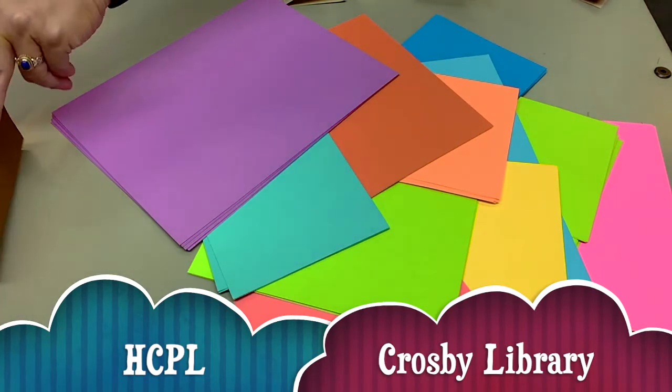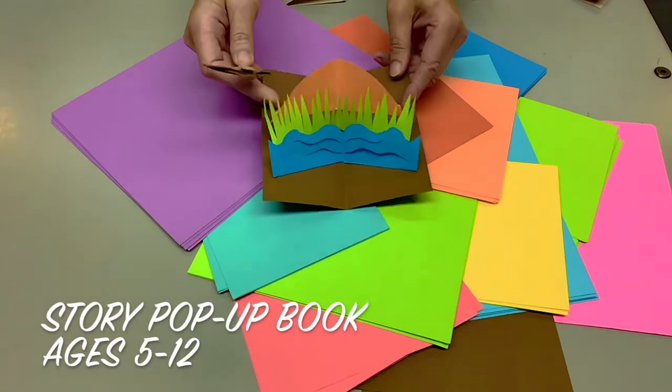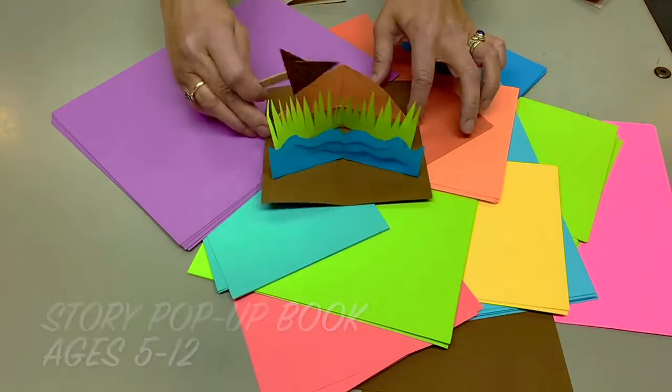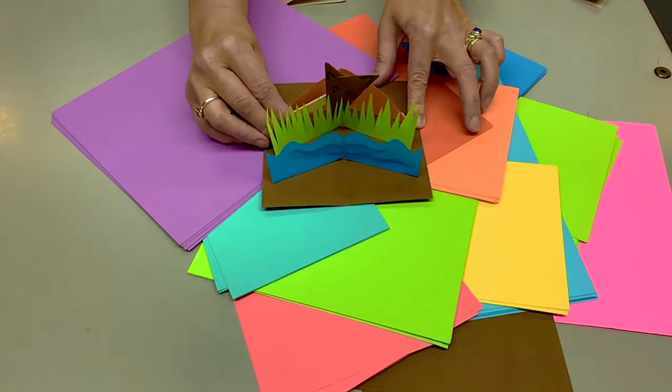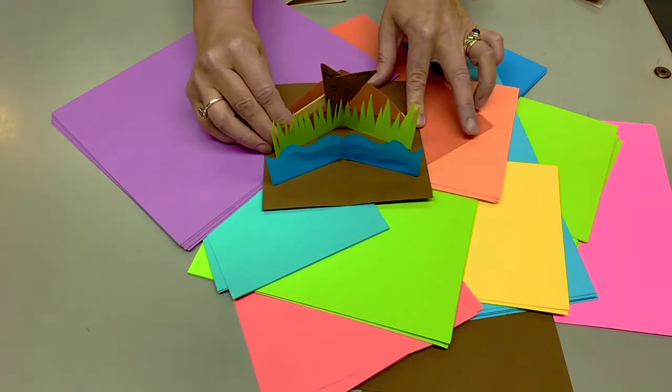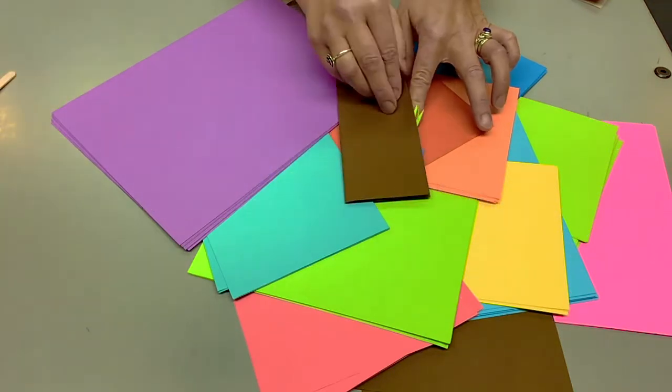And today, we're going to learn how to make a story pop-up book. This is an example. Here's the fox in the grass, sneaking around. What's he looking for? See how your imagination can come alive with a pop-up book.